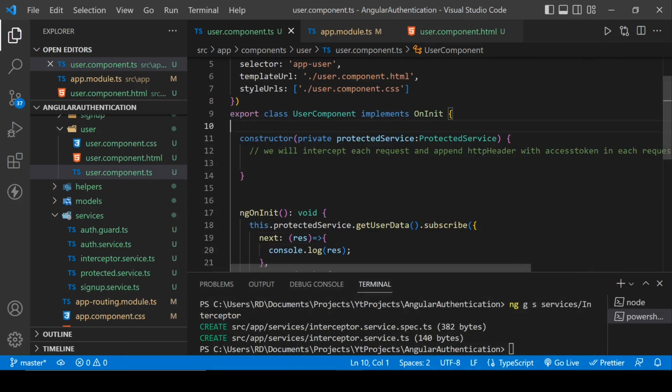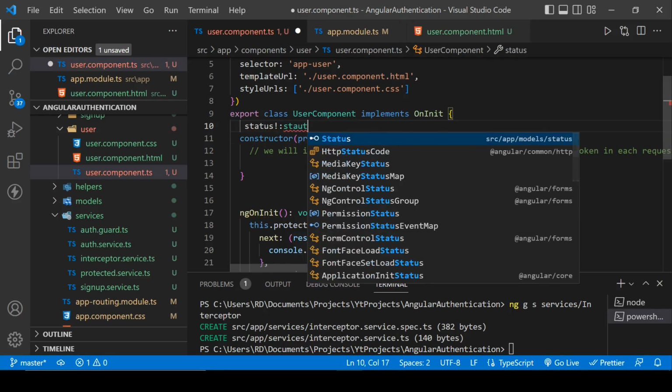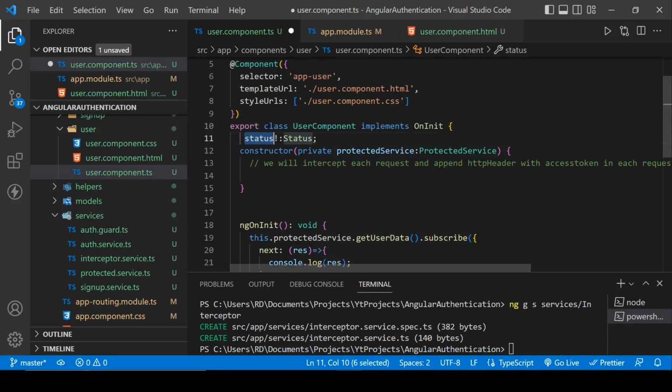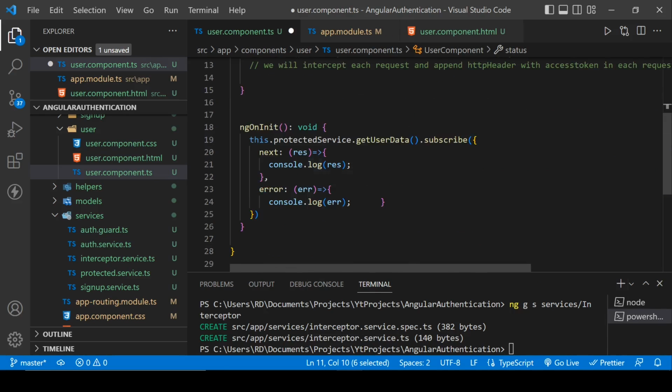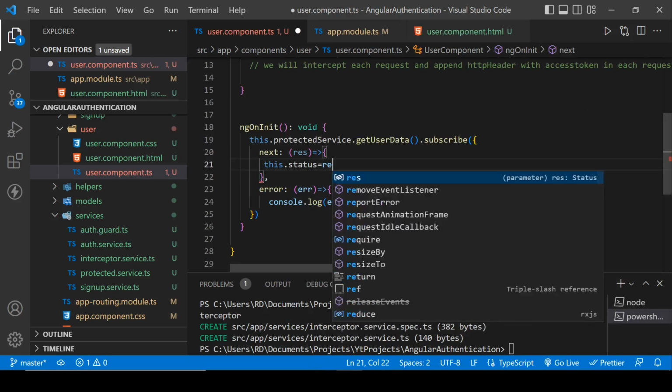So right here a status, and here a status. Okay, and this dot status equals to response.